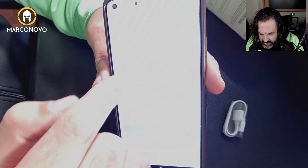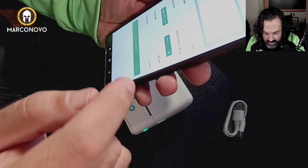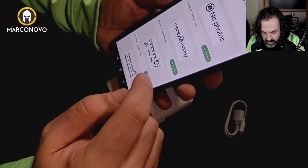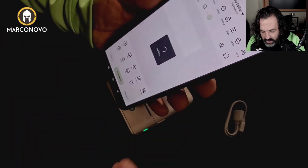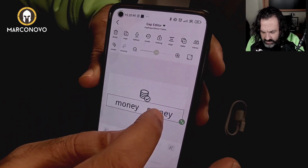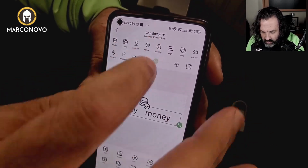Okay, so here for instance you can set the printer type. You can also set the size, which is nice. You have some templates. Okay, and I've just been playing this around. It's pretty funny. You have all these options here, so you can move this around. For instance, you can lock it here and then this doesn't move anymore.